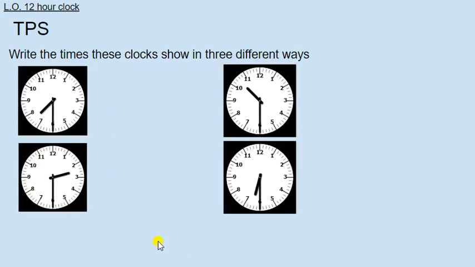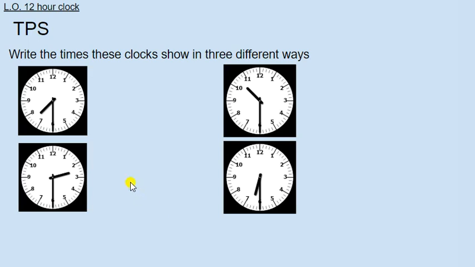Right, speaking to someone, I've written down write these 3 times. We do this as a think, pair, share, but you can just do it out loud to someone or jot on a piece of paper or whatever. How would you say it? There are 3 ways we can show it. You could say it in the 2 ways for the analog, and then how would you do it for the digital? You might want to pause the video. I'm going to carry on.